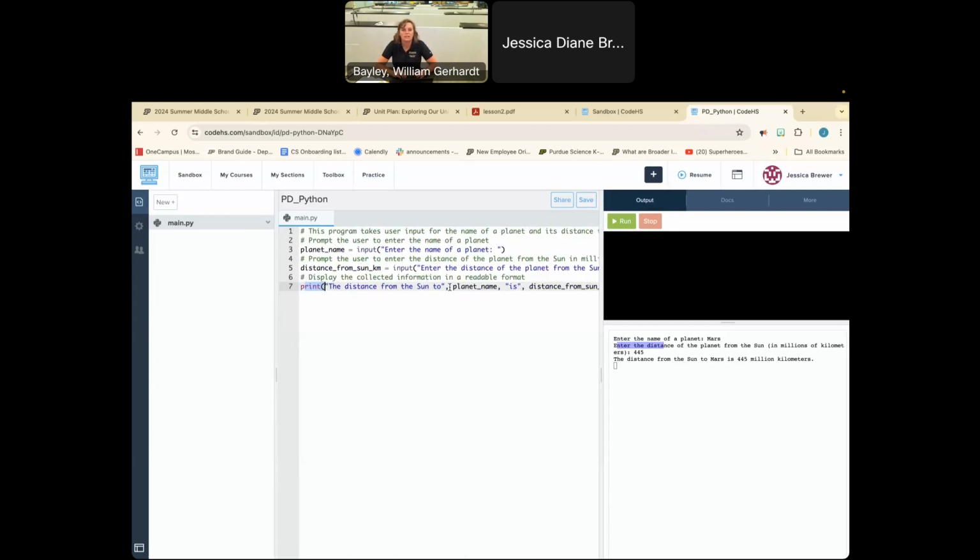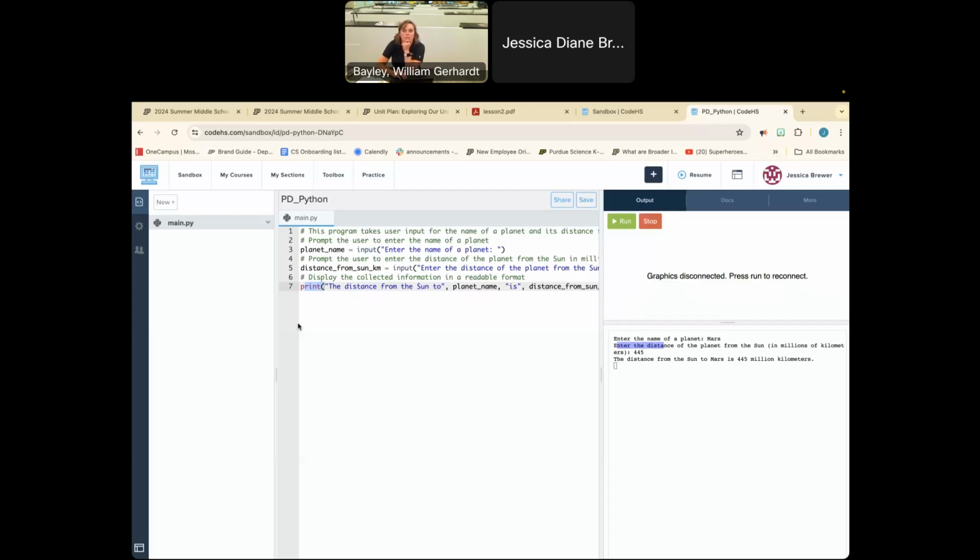What is your syntax error? EOL. Can you make that box bigger? I'm going to move this box. Yeah. Line 6, distance from the sun. What distance did you try and put in? I haven't done anything yet. Scanning string.